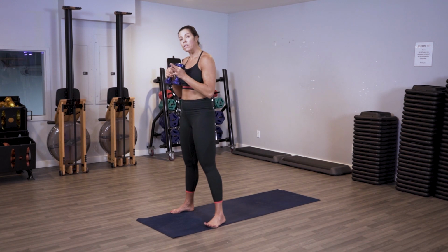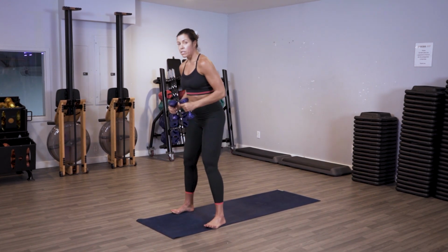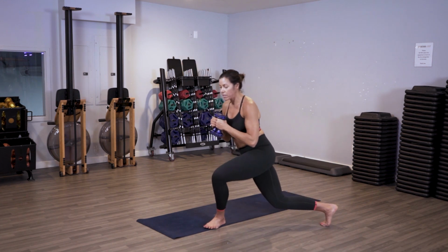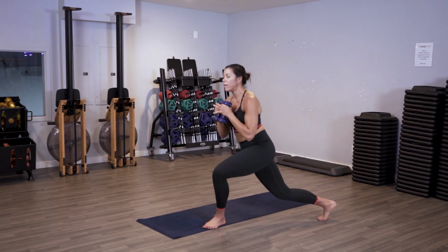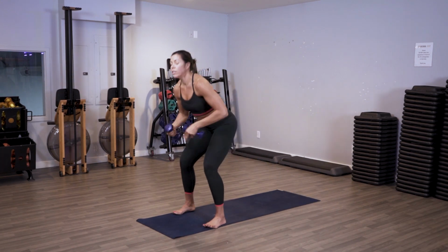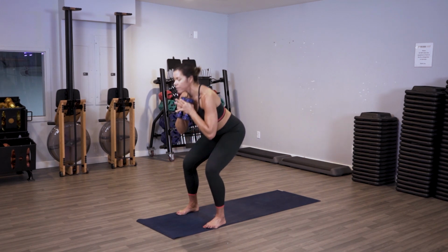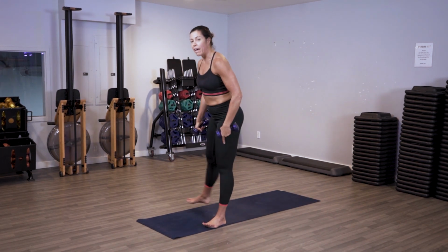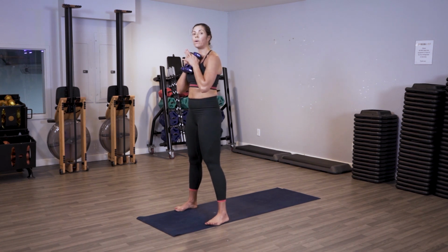So let me show you first and then we'll go for time. You're going to sit back into those heels, and give me a squat, and then come right into the curtsy lunge on the right. You're just holding those weights at your heart center. So it's a squat to a curtsy on the right. You're keeping that left foot planted. I want you lightly moving that right foot. So see if you can keep that weight in the left heel. All right, here we go. We go in 3, 2, and 1.